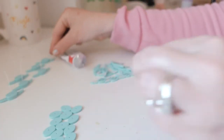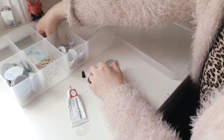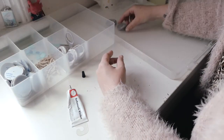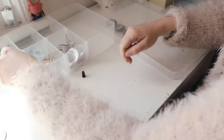Next week there will be lots of packing my jewellery subscriptions, getting them ready to ship. So if you like watching someone pack over 100 boxes of jewellery, then stay tuned next week for that. In the meantime, enjoy the video.